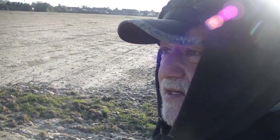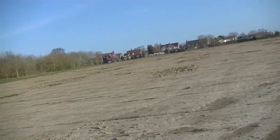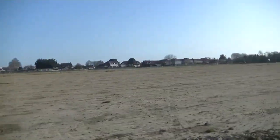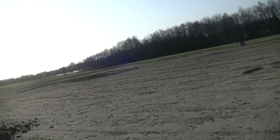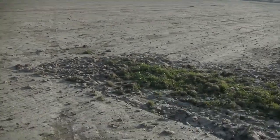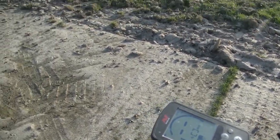We're starting off day two. It's a Monday here in England. It was kind of cool out this morning, but we're actually hunting a sod field. You can see that the sod has been taken off most of it. This was actually a Roman encampment at one time — they had some Roman items and gold found here. That pond over there had a lot of gold items pulled out of it from Roman times. I just started swinging my machine. I'm using a 600 today — it's such a fast recovery speed, I decided to use it here versus the 30-30, and swing high and hard and fast.